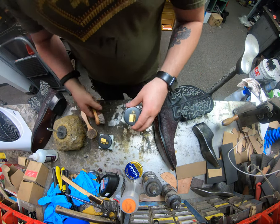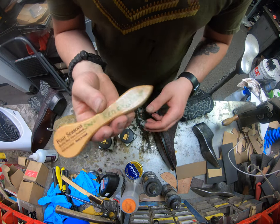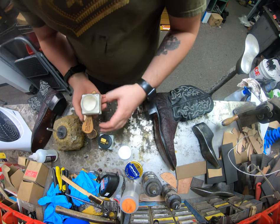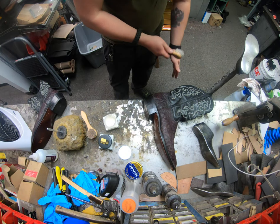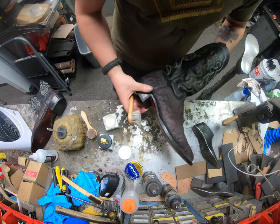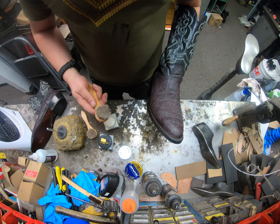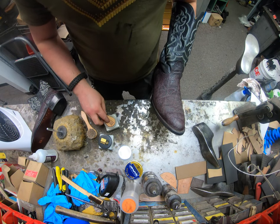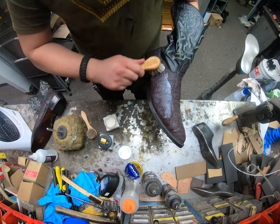This is the Renovator Cream. I've got my little dauber brush here — I usually like to write on them. I write it by hand; I don't put fancy stickers on there because I go through these brushes often. Clean off any residue that may be on there. Now you don't really have to go through with any harder cleaners or anything with solvents in it, like a Renomat, acetone, or anything like that. The only time you do that is actually when you're trying to change the color on it.